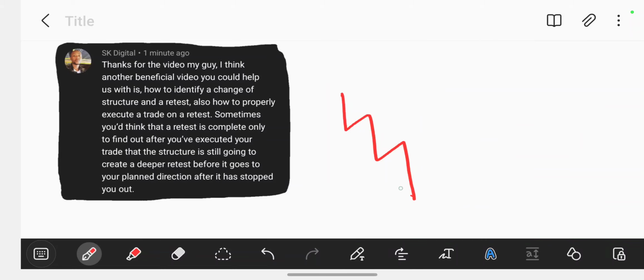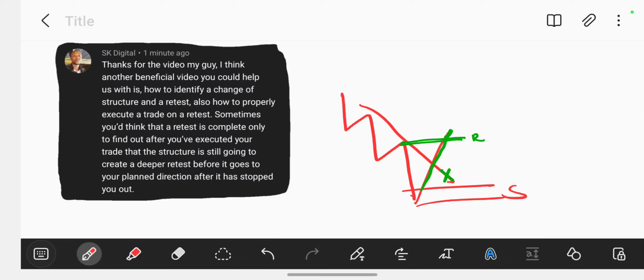You just have to find the nearest area of support. Because why we're picking that one? Remember, it gave us this nice move that broke the trend line and it also violated the resistance there. So it means it's a very strong support. So when you're getting the pullback, we are not waiting at the trend line to buy the retest of a trend line. We are waiting here to execute there. So you can put a buy limit there and put your stop loss outside. Like that. That's how you're trading.